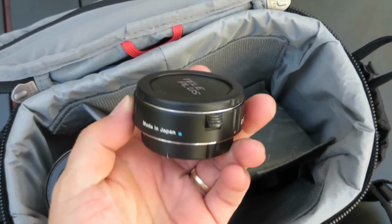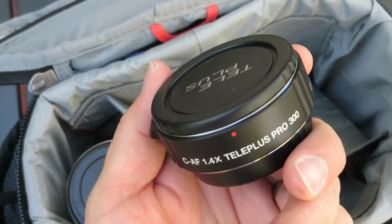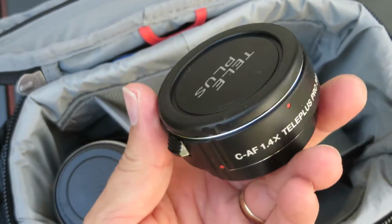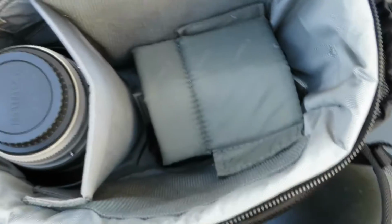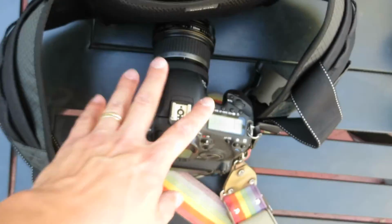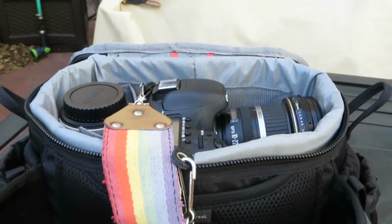Here's my Kenko 1.4x teleconverter. Compare that with either of these two lenses, you'll get an f4 lens with 40% more reach. So keep those in there. And that sits far enough down that my body, the 7D, can sit right on top of that and still have plenty of height to spare to shut the lid, which is cool.